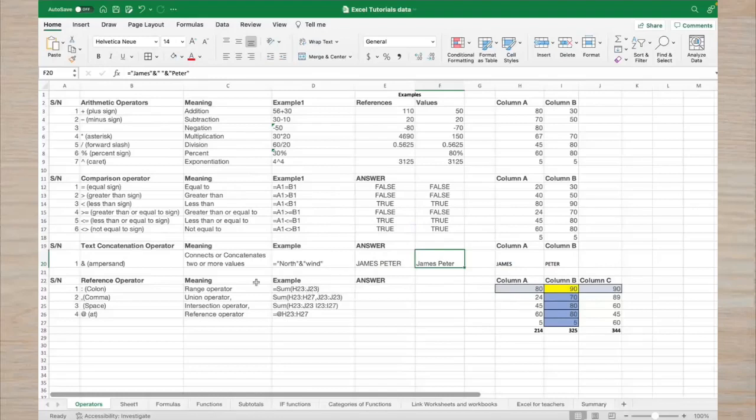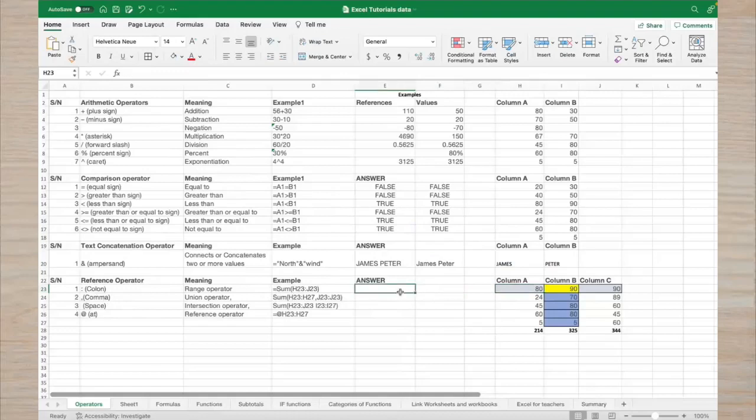Finally, we're going to look at reference operators. We said these are used, for example, when you want to combine or pass references in a formula. Like, for example, if I was to add these values here, I would say this range, because a range is a group of cells. That's why we use the first operator, the colon, to pass the range.